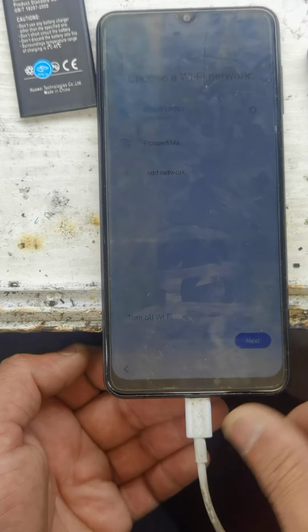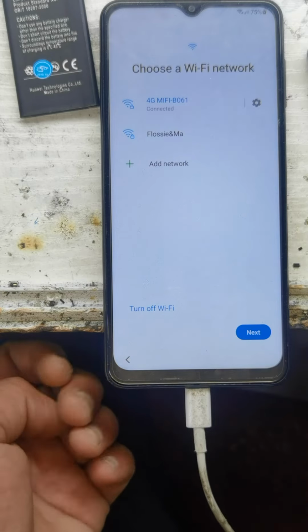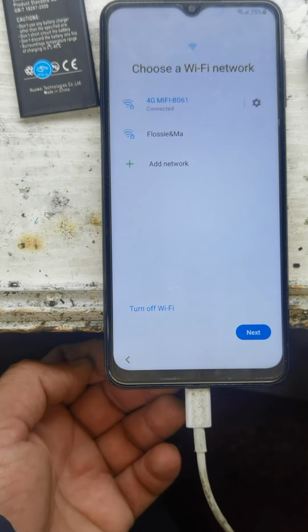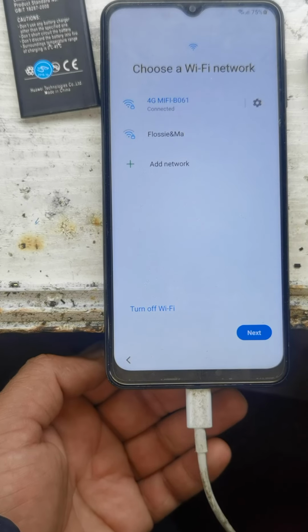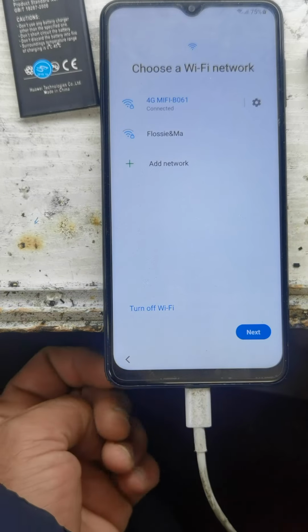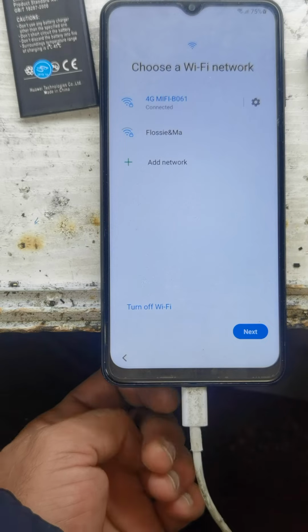I just change the cable now. FRP screen lock, reset FRP locks. Click on it. Hopefully it's going to remove.